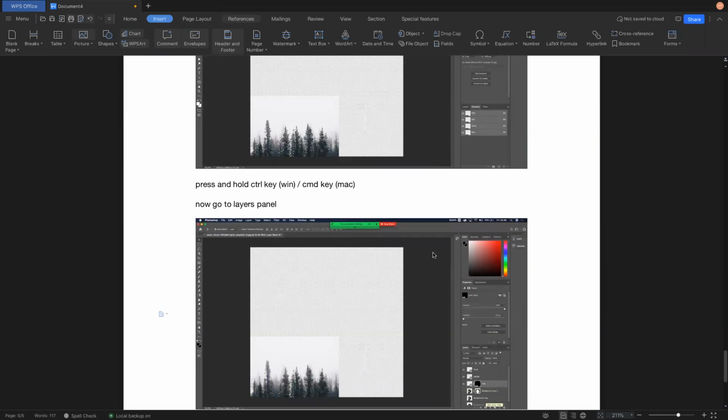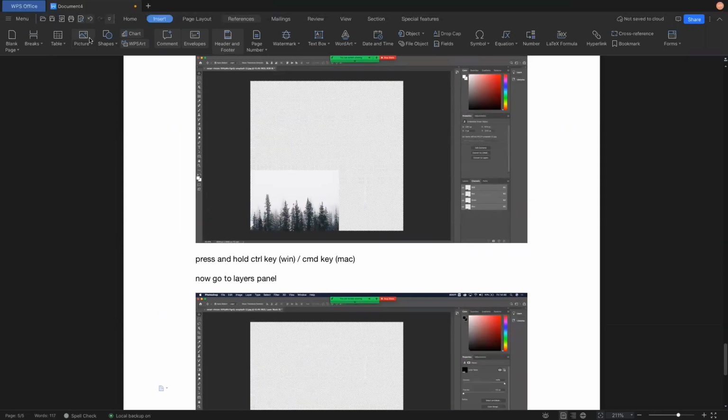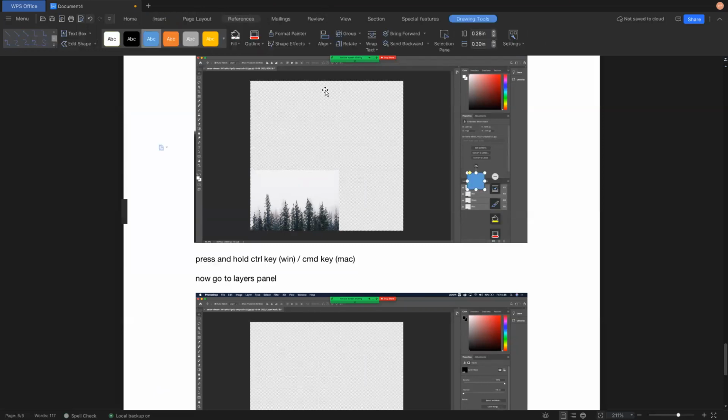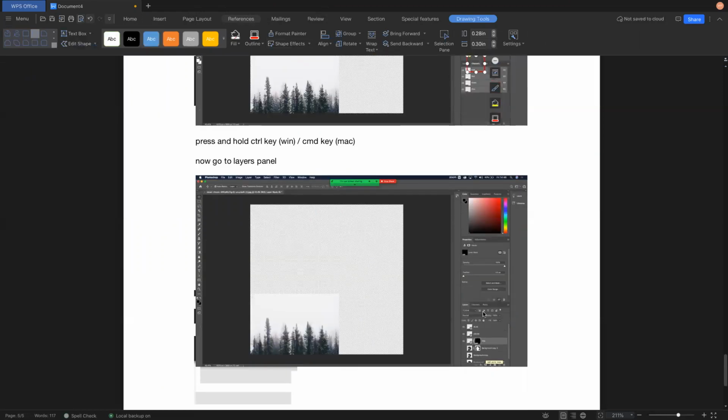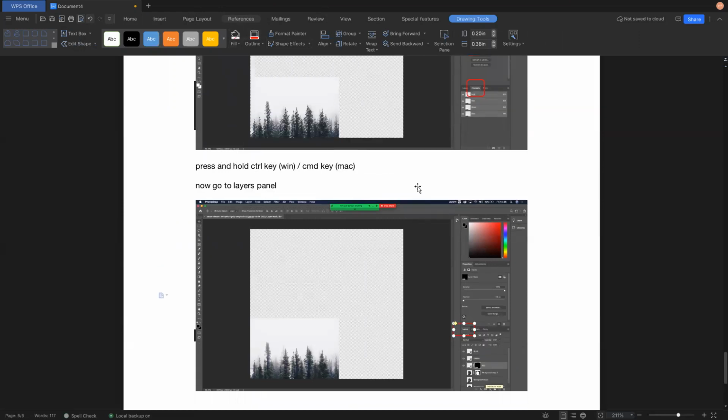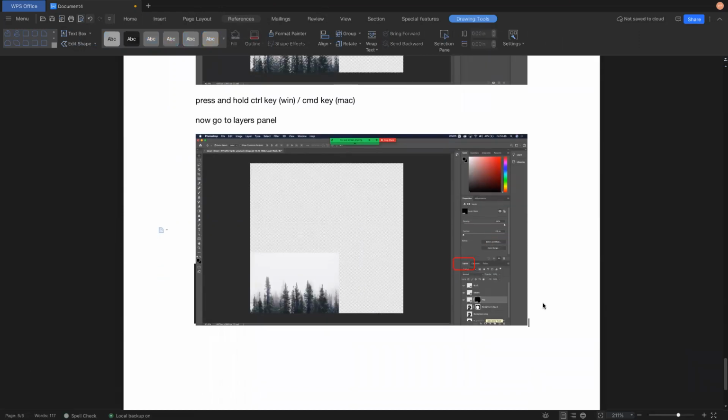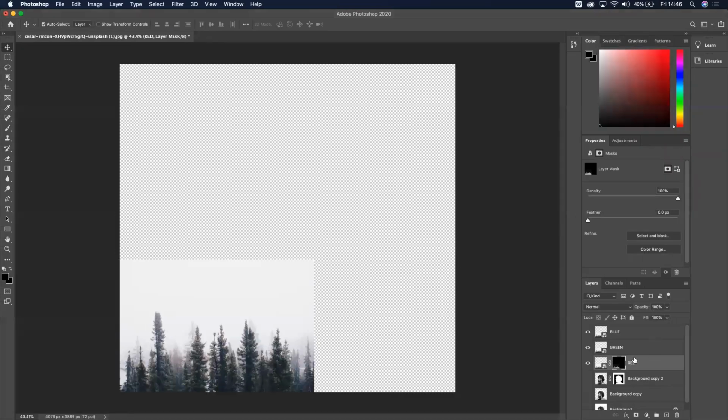So now go back to your layers panel. So to give the emphasis, I'll just make some shapes or else you might get confused. This is your channels. And this is your layers channels. Okay, so that's your channels and that's your layers channels. So while you're doing this, you're going to select that. And once you do so, that's your red channel selected.